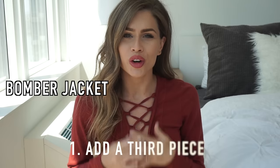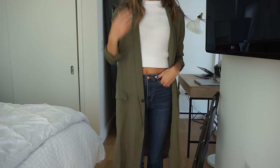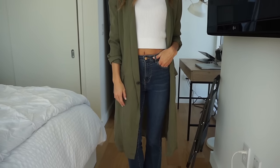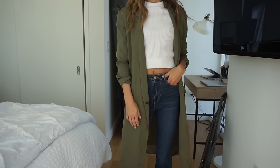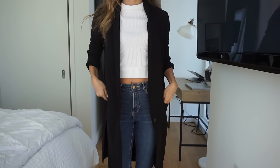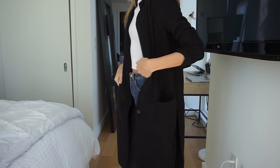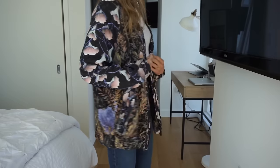The first rule is always adding a third piece to your outfit. It's still a little chilly here in New York City, so I have tons of lightweight little bomber jackets that dress up even a t-shirt and jeans. The green one is from Zara — it's a spring color that makes your outfit look more dressy and put together. The black one is from H&M and I've had it for three years, wearing it at least once or twice every two weeks.